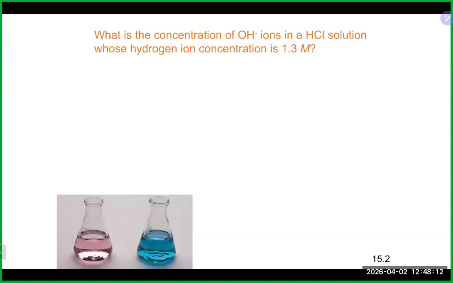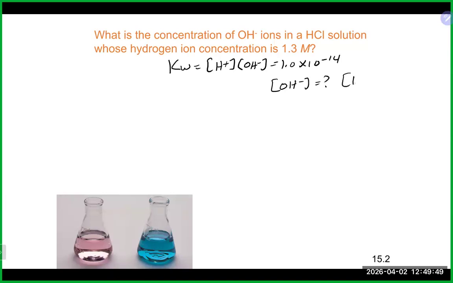So why don't we try one here? What is the concentration of hydroxide in a hydrochloric acid solution that is 1.3 molar in hydrogen ions? Since we're getting to the end here, take a look at it. Obviously, here we could use our Kw, which you should think of as something you always have available if you need to calculate some type of concentration. And as I mentioned before, you can use H3O plus instead of H plus if you want to. In this case, we are looking for the hydroxide concentration. We are given the H plus concentration, 1.3 molar.